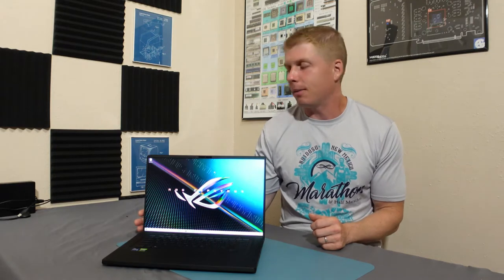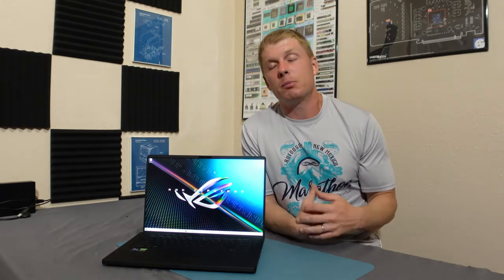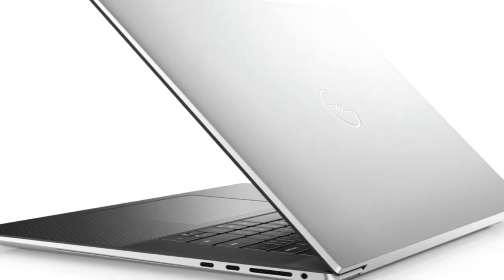The reason I'm calling it the poor man's XPS is because in a lot of ways it lines up with what the XPS offers. Obviously the XPS sells to a different crowd, but this is literally half the money of the XPS, and really what you're losing here is the aesthetics, and that's about it.